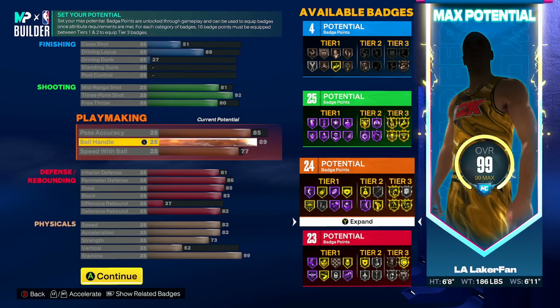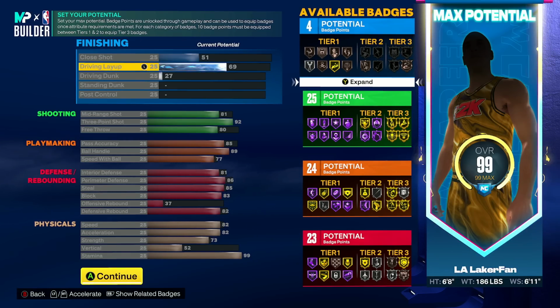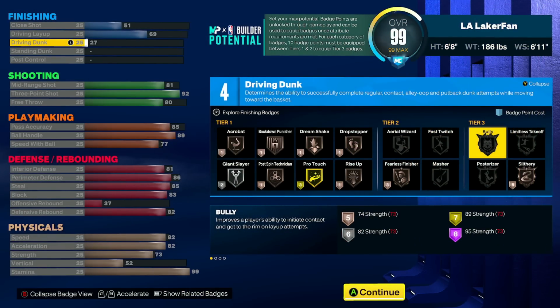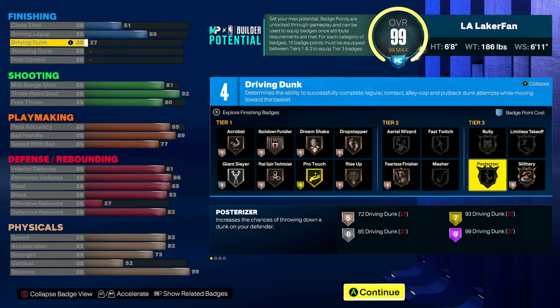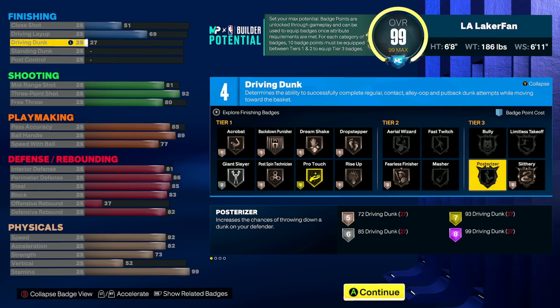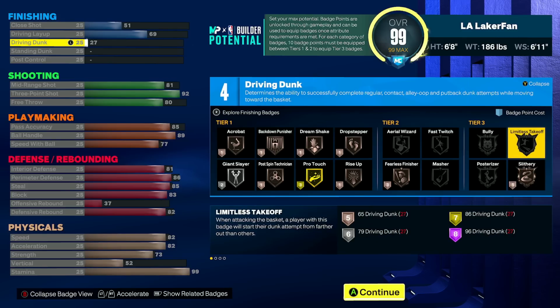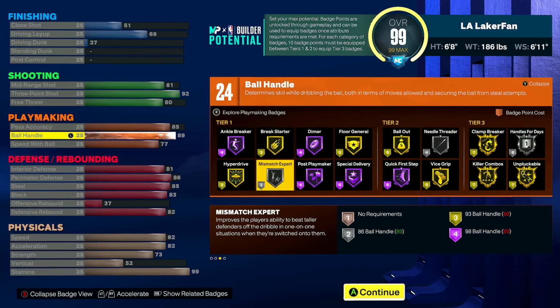Also, as a little bit of a bonus to this video, because as I said earlier, the 6'8" in my opinion are a little bit better for outside oriented things, because I believe it's really frustrating the fact that you would have to put limitless takeoff, slithery, and posterizer in tier 3 compared to a 6'9", getting them spread out between tier 1, 2, and 3, between slithery being 1, limitless takeoff being 2, and posterizer being 3. It's so much more capable to be a finishing build at 6'9", whereas in my opinion, I believe the 6'8" are really glitchy as an outside.